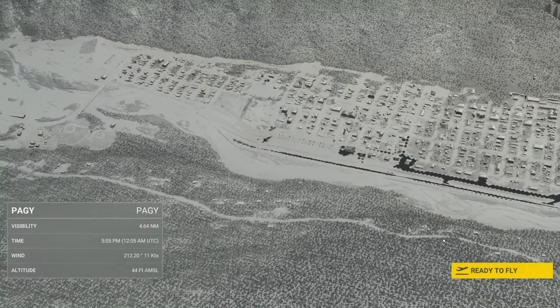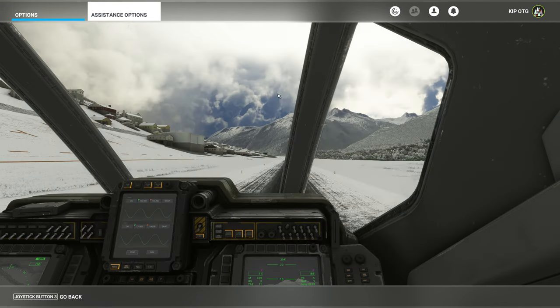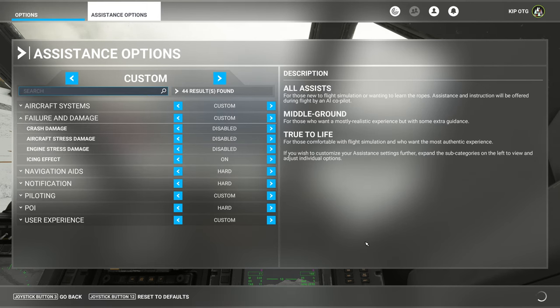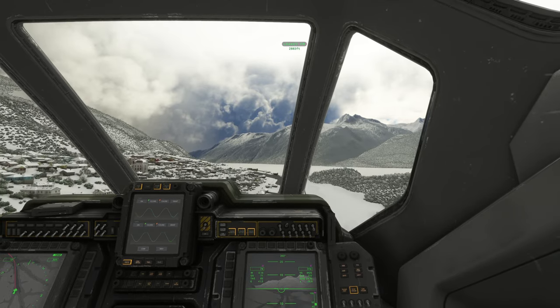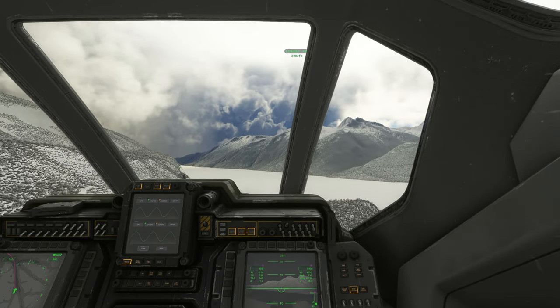Oh, the trim's on the stick. Yeah, it looked like a little hat button on the stick. All right, let me go into assistance and failure and damage, and I'm just going to turn all the damage off so we can fly whatever speed we want. Runway 20 departure to the south. All right. All right, let me go catch up.